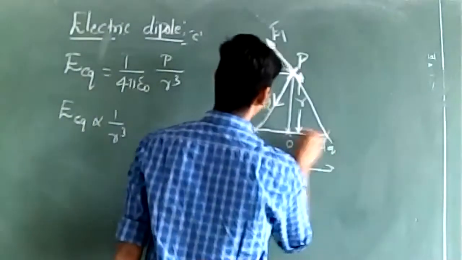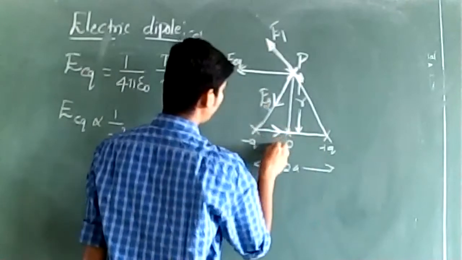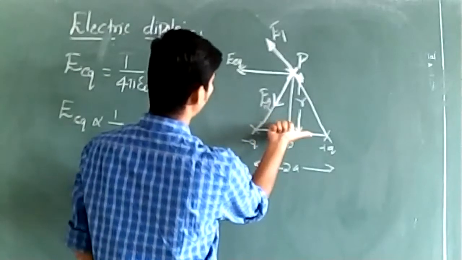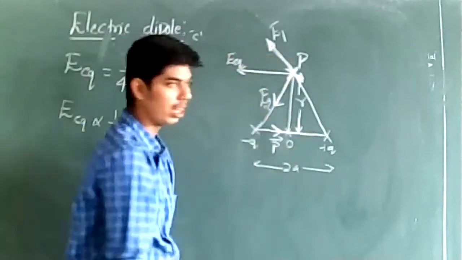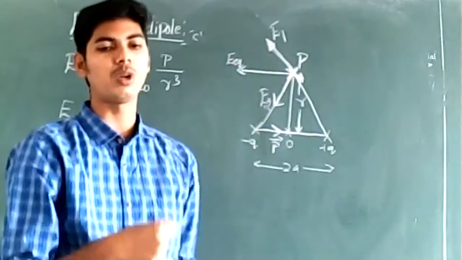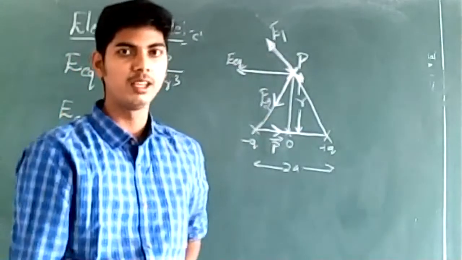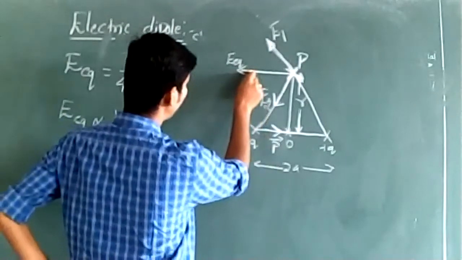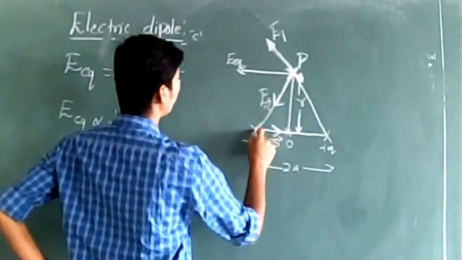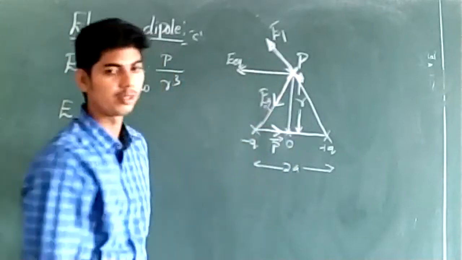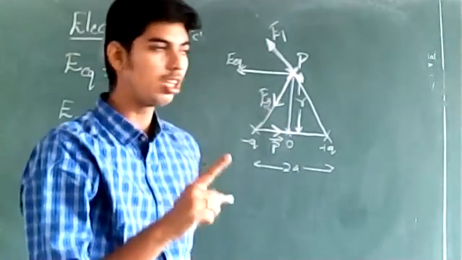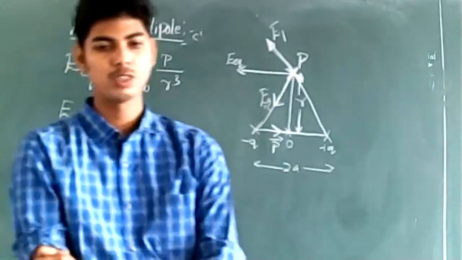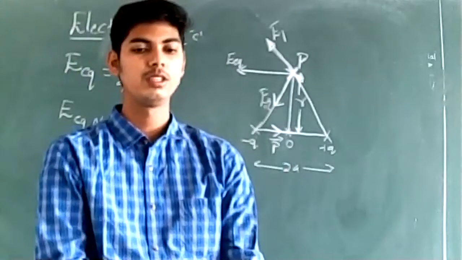And we know that the direction of dipole moment will be from minus q to plus q. This is the direction of electric field intensity at a point on the equatorial line of dipole. Can you decide what will be the angle between the direction of electric field at a point on the equatorial line of dipole and the electric dipole moment? Angle between equatorial and p vector. It is equal to 180 degrees.